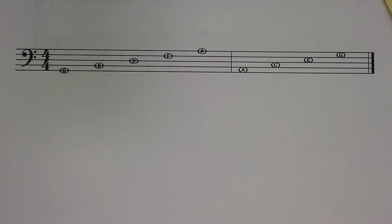Like the treble clef, if you alternate line, space, you move up the musical alphabet, G, A, B, C, D, E, and so on. Which just leaves hooking the two staves together.